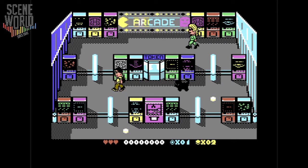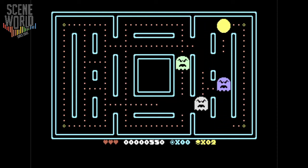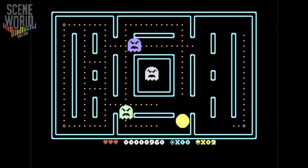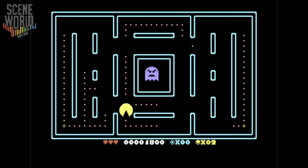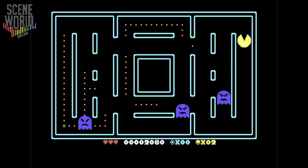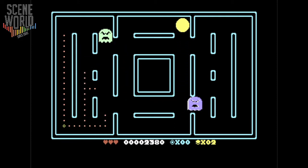If you run into a cat it spins you around, leaving you vulnerable to being hit by Kelly, and if Kelly hits you, you lose a life. Machine two is a classic Pac-Man game with familiar Pac-Man style graphics. Ghosts will home in on you, which is when you need to use the power pills at the corners — you score more points for killing the ghosts. It's about working out the pattern to get around without dying. The music in the background is by Saul, inspired by two or three different 80s songs and the soundtrack of Lazy Jones by David Whittaker.